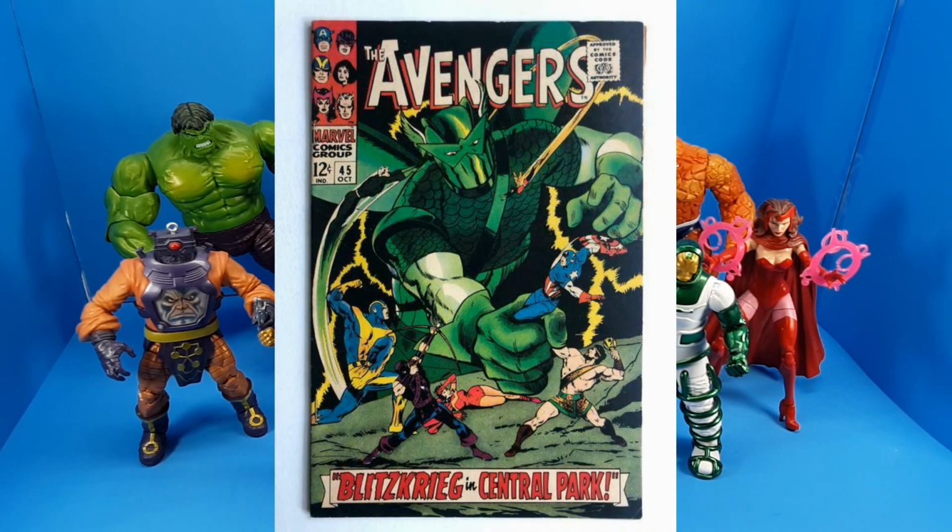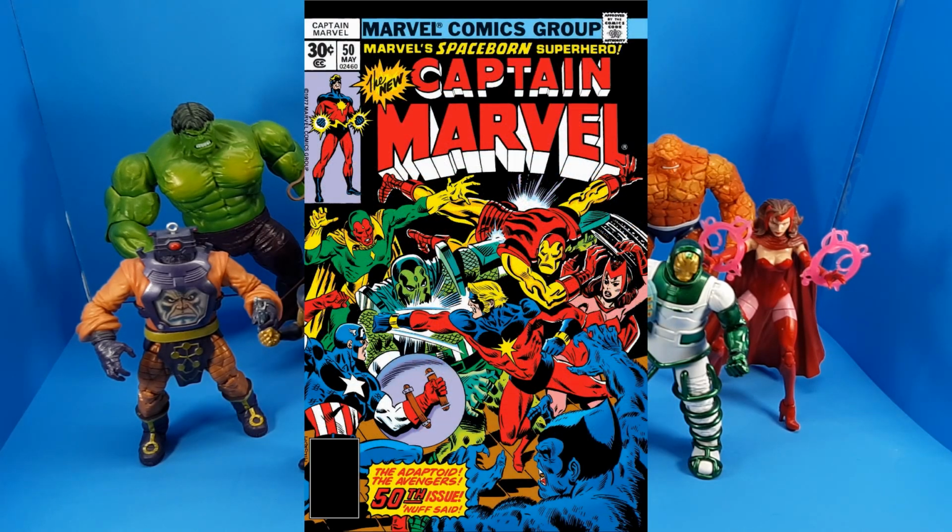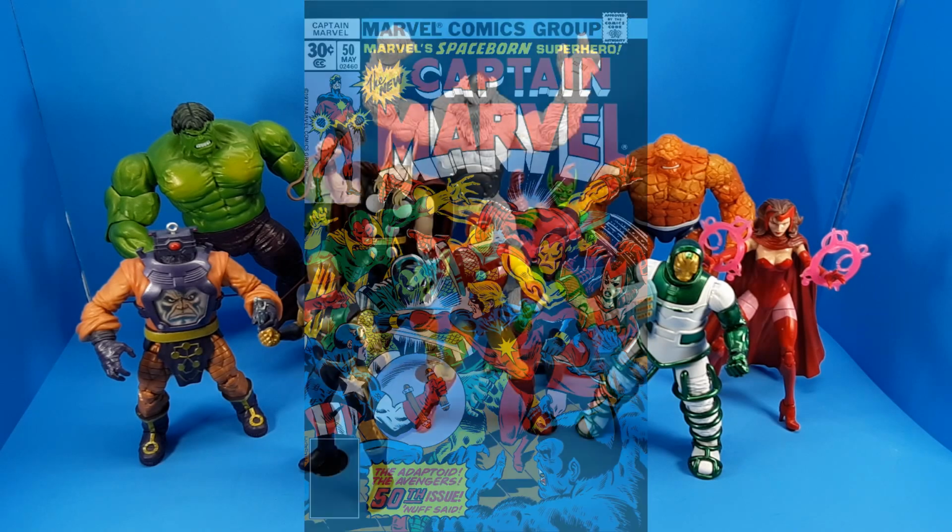So the Super Adoptoid became an archenemy of the Avengers, fought them several times, and every time it absorbed the powers of one of the Avengers, that would manifest on the Adoptoid as a piece of the costume of the hero whose powers he had just absorbed. So it gave him a very visually interesting look. And I think Hasbro could easily do a Super Adoptoid by just repurposing pieces of previous figures and putting them together, because that's basically what the Super Adoptoid looks like.